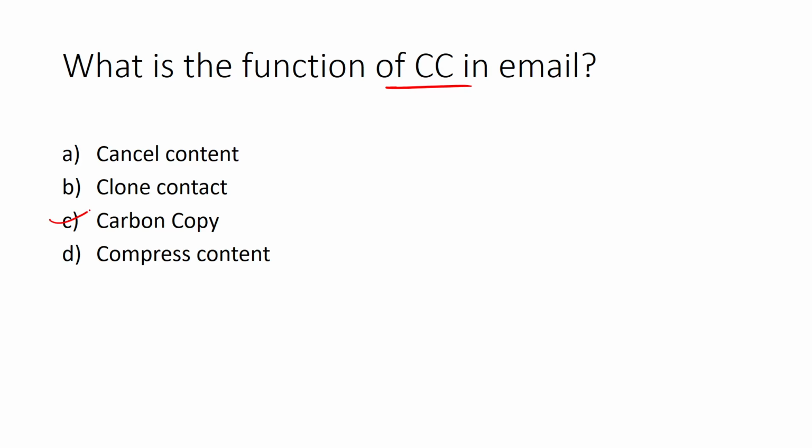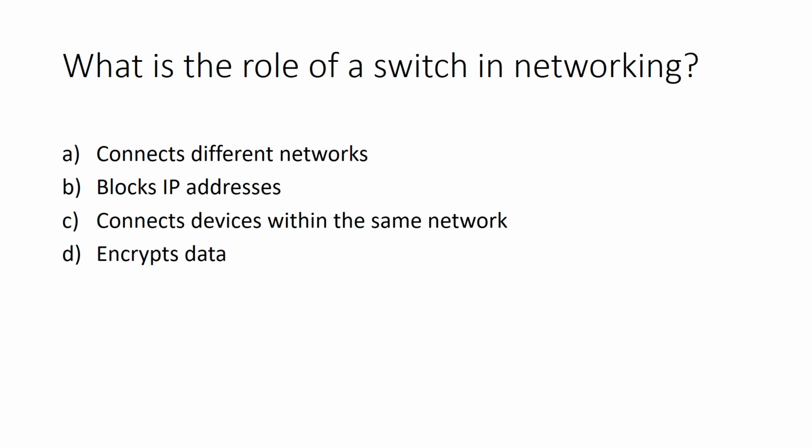Is that a CC means carbon copy? Okay. Next, what is the role of switch in a network? Switch is a very important device that is used to connect various devices within the same network. When it is same network, it is switch, and when it is different network, it is router.